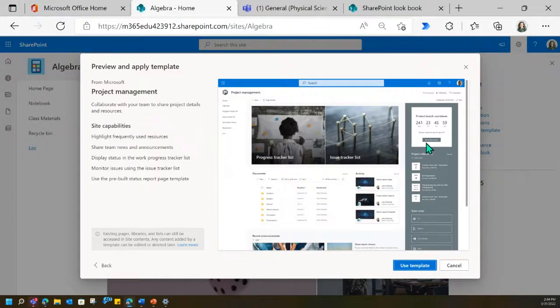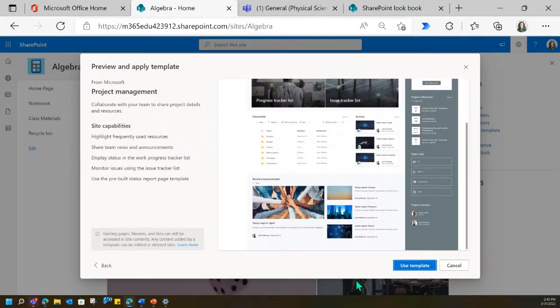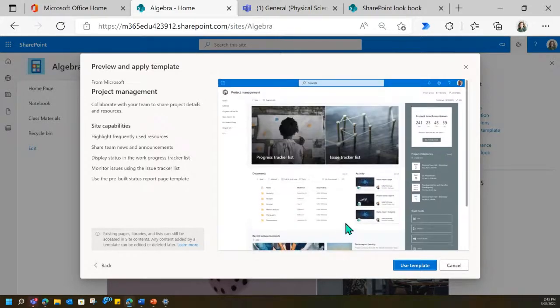And then literally all you have to do is select use this template and it will import this for you. And then you can just edit the web parts. You can still reorder them, delete them, do whatever you need to, but you at least have a little bit of foundation. So if you're not a design geek like I am, and you don't want to start from scratch, I don't blame you.